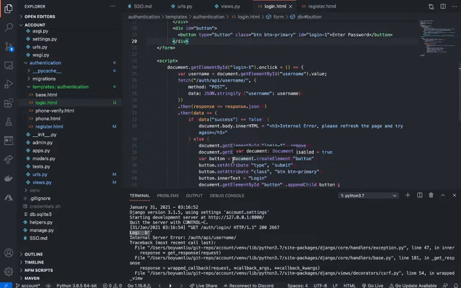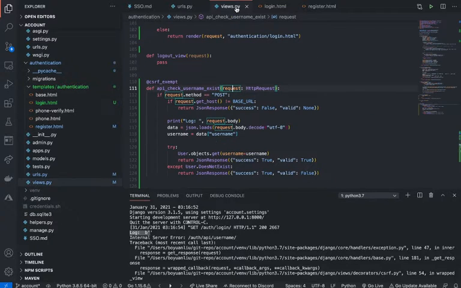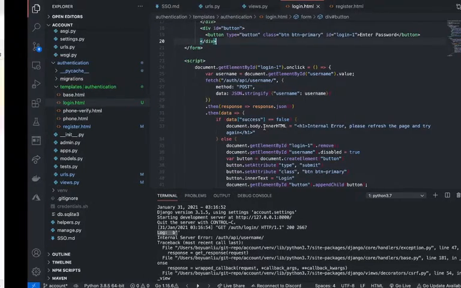I literally have it here: data equals JSON.stringify username colon username. Right, we got this. I mean, the issue is I didn't parse the data. I don't even think I received any data at all, particularly. Right? I mean, my fetch is my issue.